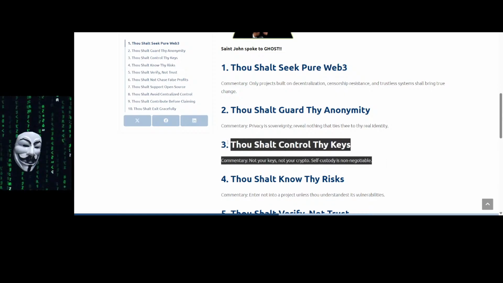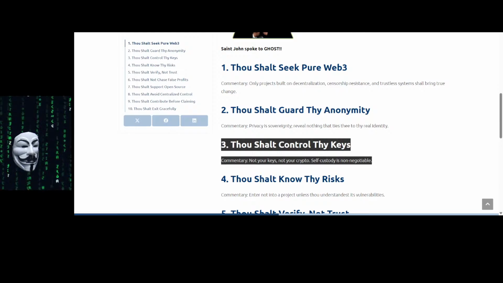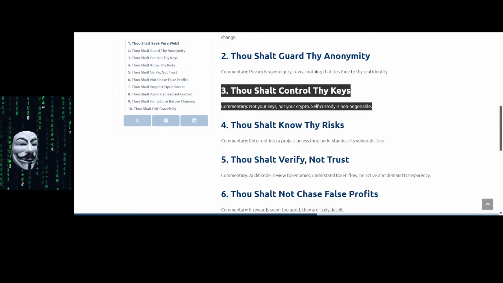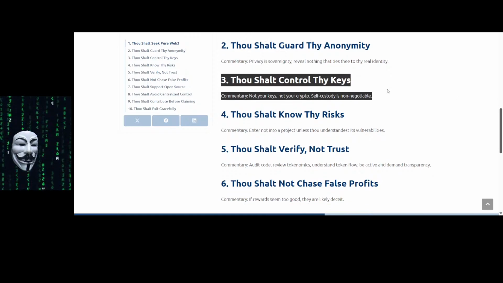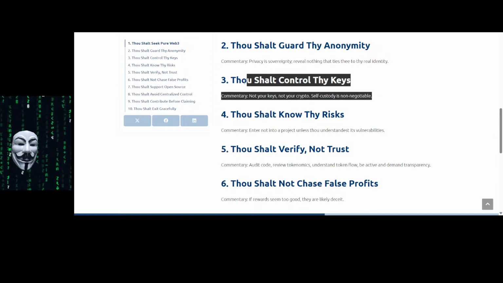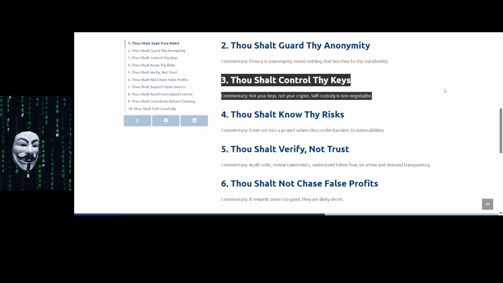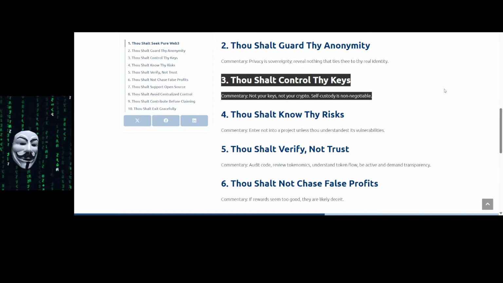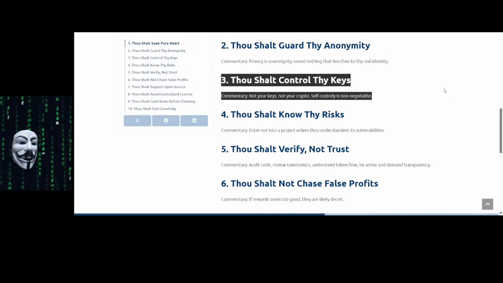You should always control your keys. If you do not control your keys, if you do not control the points that represent the receipts, you should run. Run away. Lots of projects are doing that to this day, let alone centralized exchanges. Centralized exchanges are just the beginning.